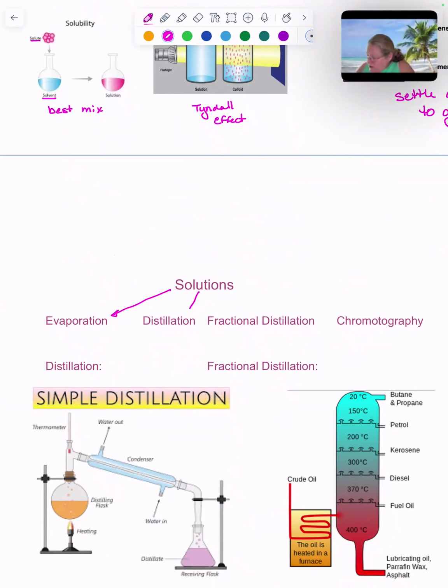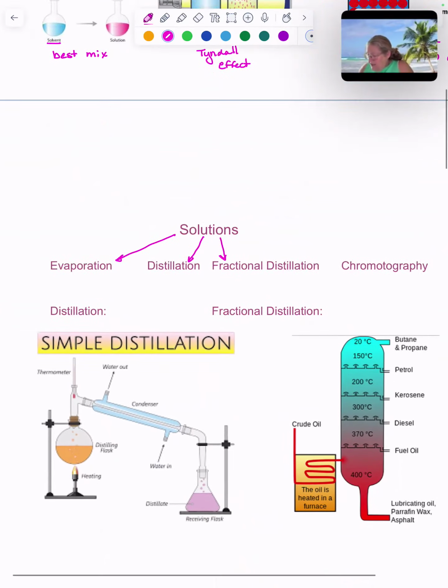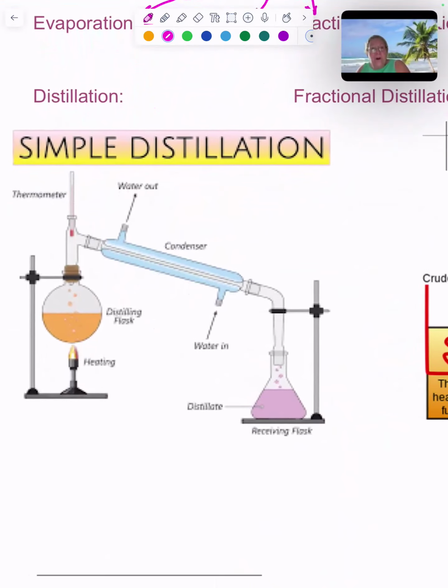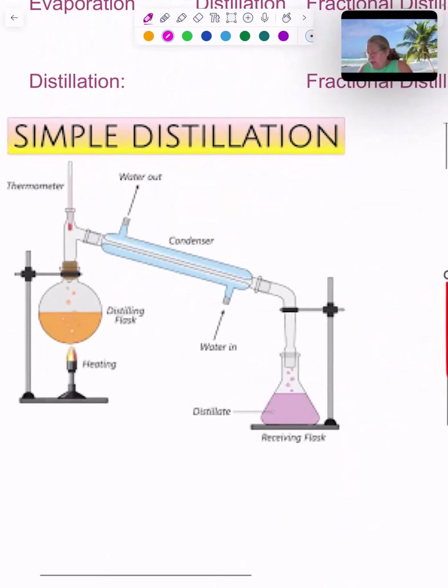Distillation and fractional distillation are very similar. In a simple distillation, you're separating based on boiling point, so physical properties allow us to separate things. You've got your solution in a flask. You heat it up, causing it to boil at a certain temperature. Watch the temperature. Each solvent is going to come off at a different temperature. You'll collect the gas. It will travel through a condenser, which is a jacketed container, usually using cold water. So cool water comes in, cool water goes out, and it causes the vapor to condense back down.